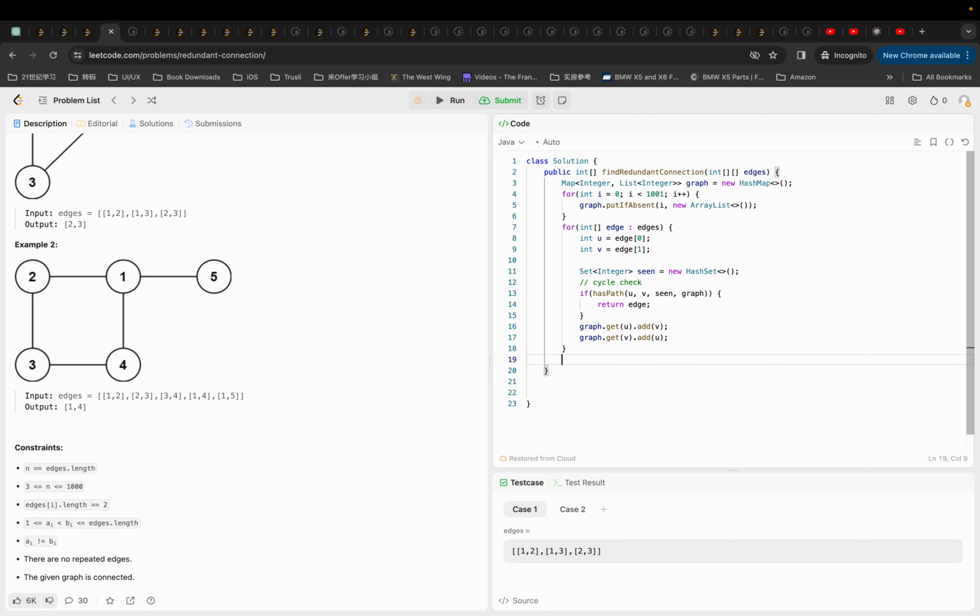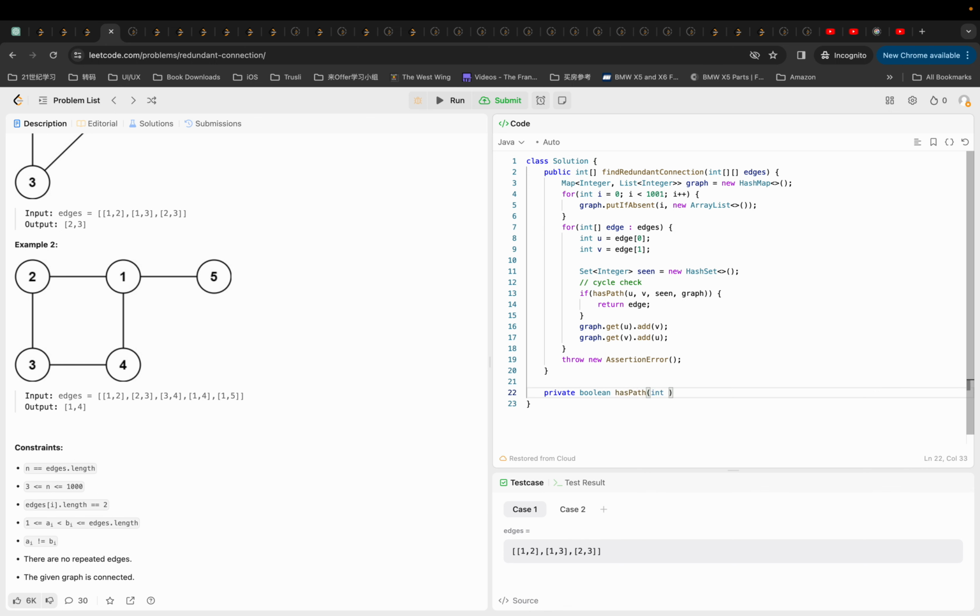Since we're not going to return anything otherwise, we can throw an exception like AssertionError. Okay, like that.